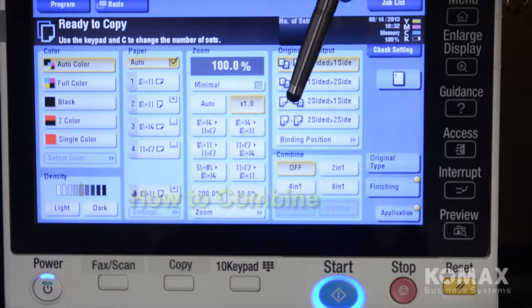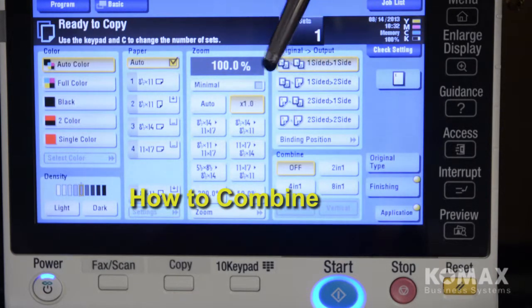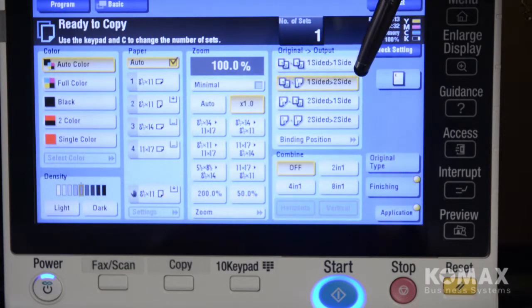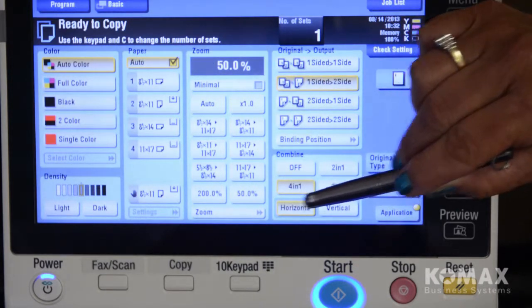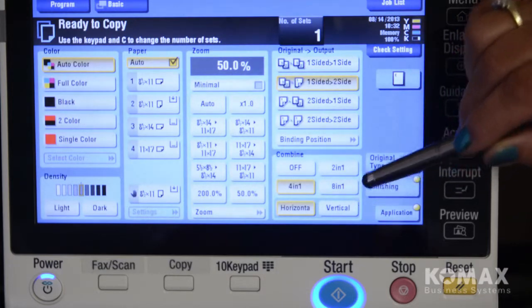As an example today, I'm going to show you guys how to use combine. I'm going to do 4 on 1, and I'm also going to do one-sided to two-sided. So basically what I'm doing is taking 8 pages down to 2. So first thing I'm going to do is select one-sided, two-sided, and then I'm going to come down under my combine and say 4 on 1. And I can lay it out horizontal or vertical, but today we're going to lay it out horizontal.